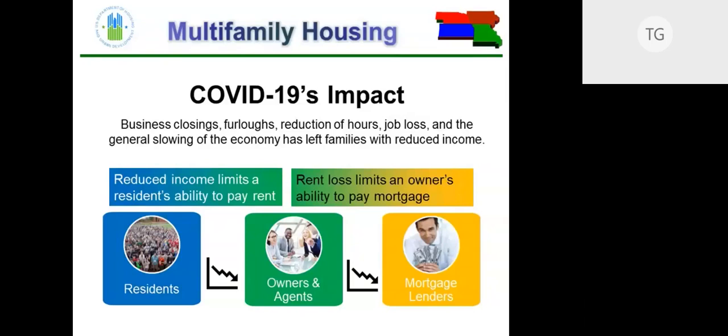Residents have less take-home pay, and in some cases, individuals may not have enough money to pay rent. When enough individuals don't have enough money to pay rent, in turn, the owner's collections go down, and so they have less money to pay the debt service. It's somewhat of a snowball effect. We do have some cures and some relief under the CARES Act.